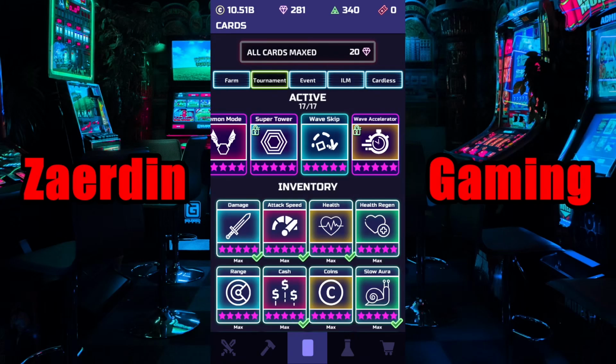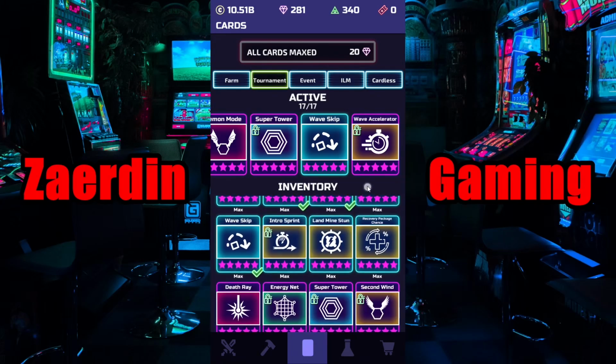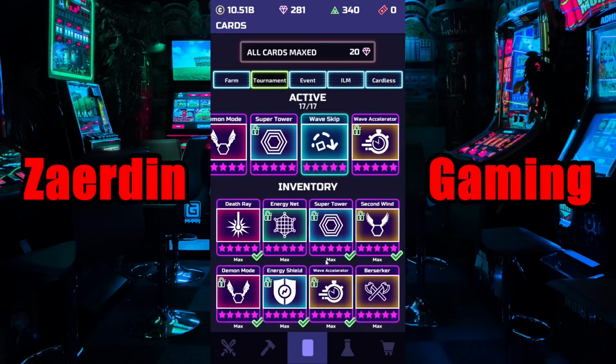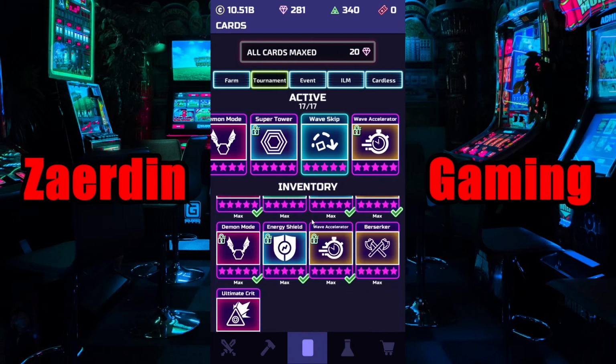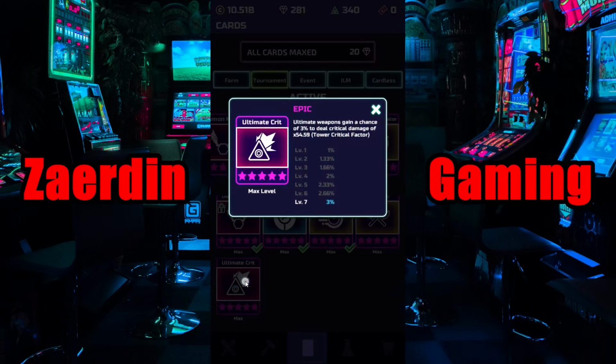Now I can probably imagine I shouldn't use wave skip. I don't know, I like it because it makes tournaments quicker. That's the whole reason I use it. It's the same thing with wave accelerator. But those aren't mandatory ones I need. It's possible I would need to use ultimate crit here.